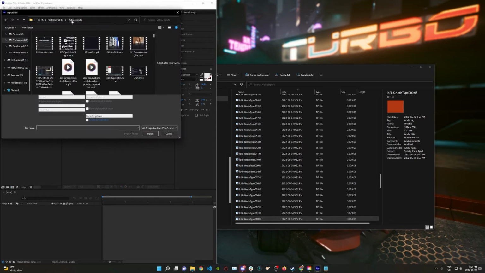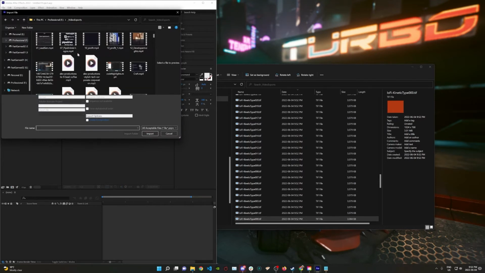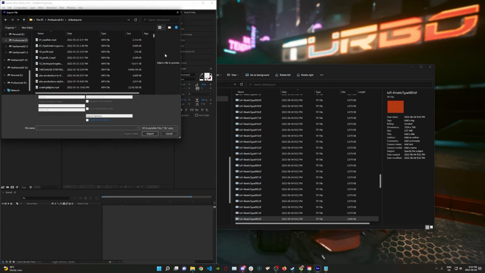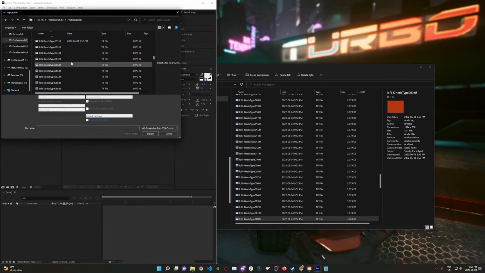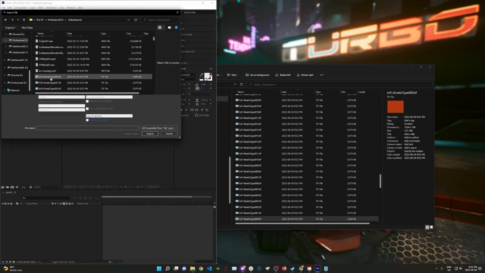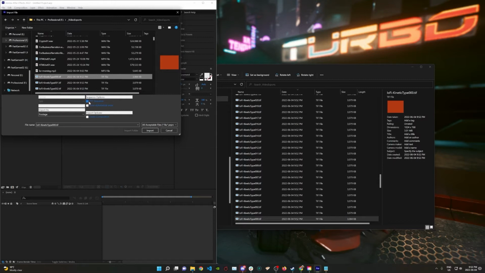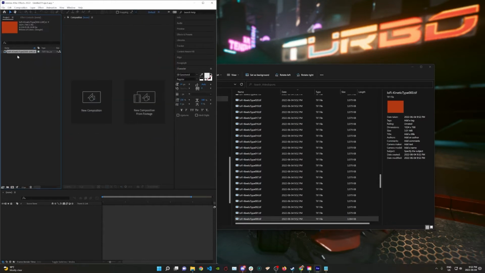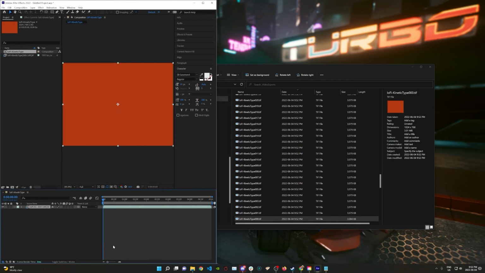I know that seems weird, but where's the folder? Oh, it dumped it right in exports. Okay, that's fine. And it sees right away that it's a TIFF sequence. So you say import. And here you have your TIFF sequence right here. And you can just drag that down and it will make a composition.